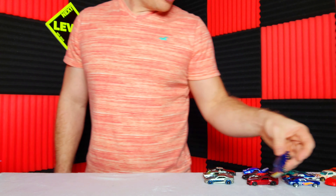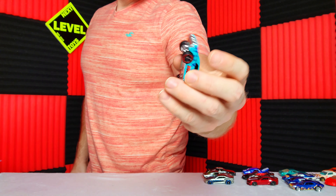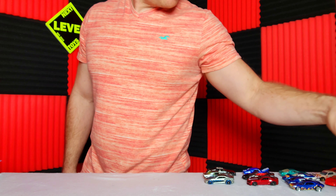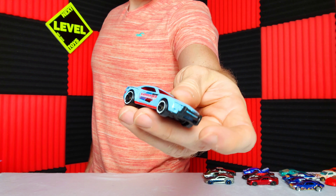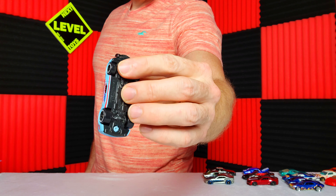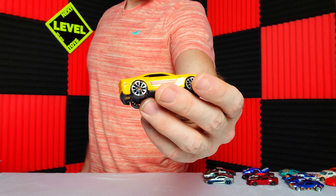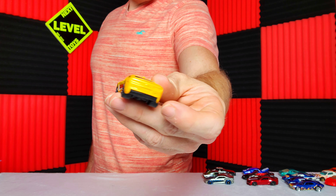Early 90s to early 2000s somewhere in that era — the 67 Dollar General Camaro exclusive with the blue; the regular is the white. Here's the Interceptor, another police cruiser Camaro style — got a tiny little bumper bar there in the front. Same Camaro only yellow with red stripes, but it's not the officer this time.